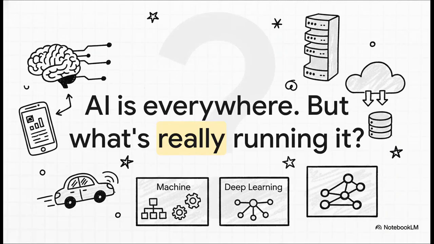Okay, so let's just dive right in. Think about it. Almost every piece of AI you touch, from what pops up in your social media feed to the dream of self-driving cars, it's all running on one of these two technologies. And knowing the difference, it's not just some technical trivia. It is absolutely crucial for understanding where our world is actually headed.